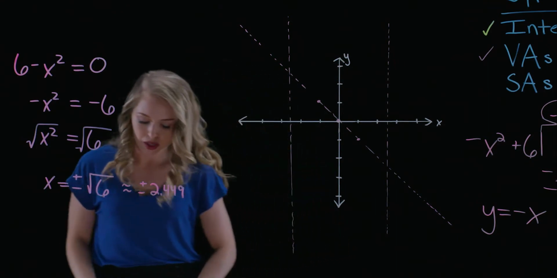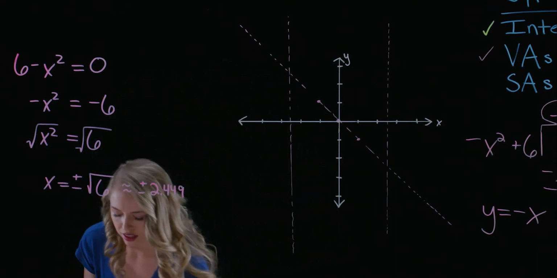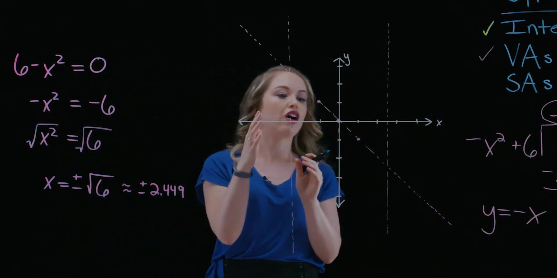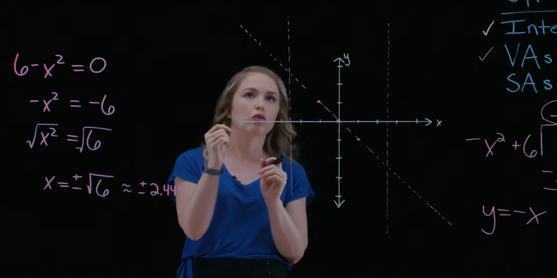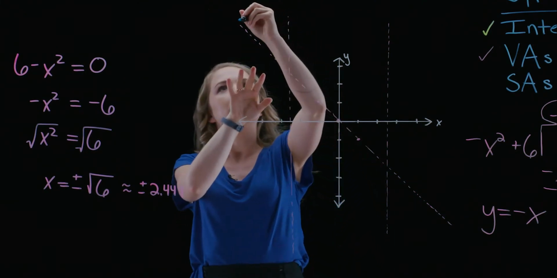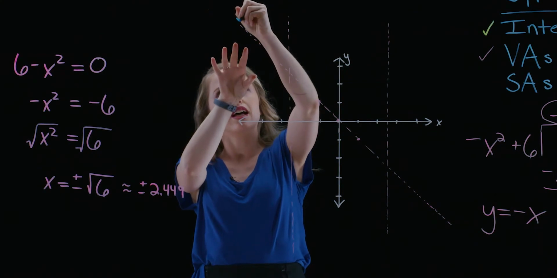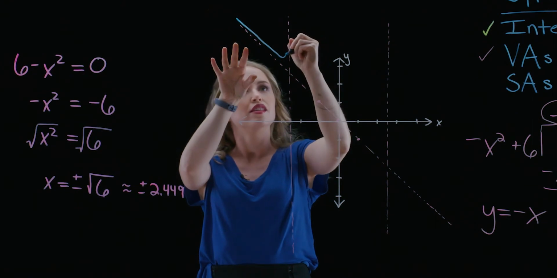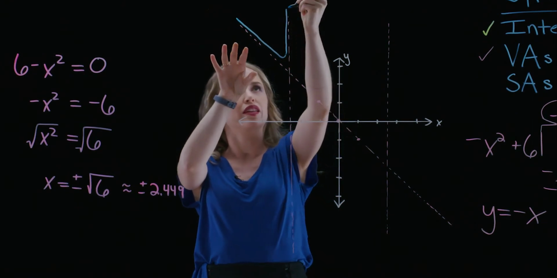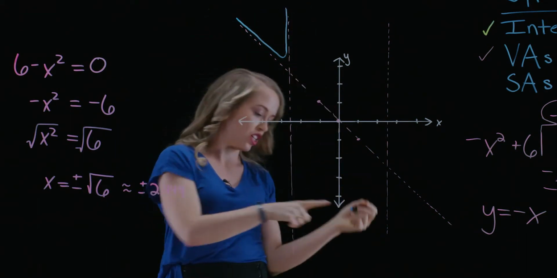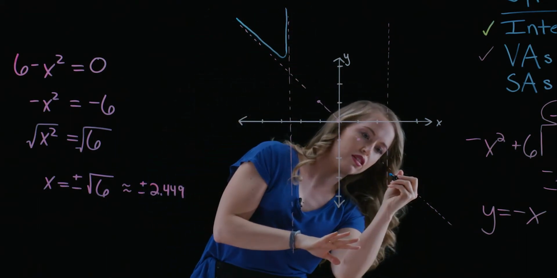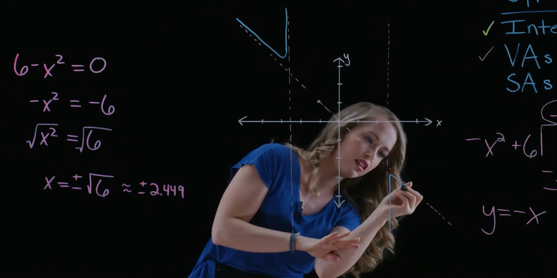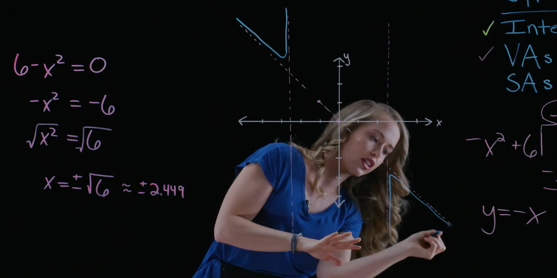Okay, and at this point, I'm ready to go ahead and fill in my actual function. So I'm going to follow the work that I've done. I see I've got this little peak here. I'm never going to actually touch that asymptote. I'm going to get close, and same within this direction. I'm kind of following the line, but I should never actually touch it. I can do the same on both ends. So here, I'm getting closer and closer, never actually touching it. Closer, closer, never actually touching it.